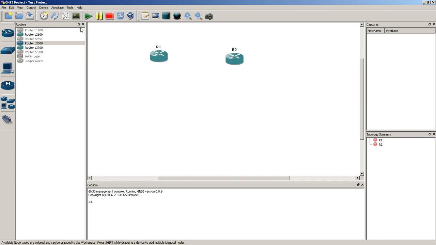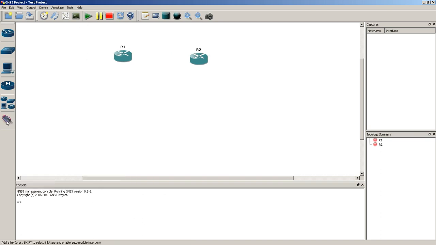And now, to connect these together, we have to enable the connection option. This is a toggle switch. It's on or off. So when it's on, you click on a device, gives you the interface drop-down, select your interface, and select your second device. Same thing, it's connected. Now they're showing red dots because neither are powered on right now. So we're going to toggle this off, click on each, and start.